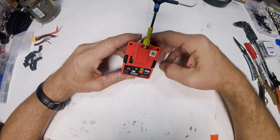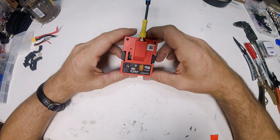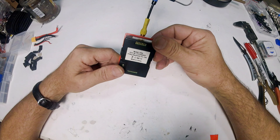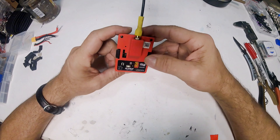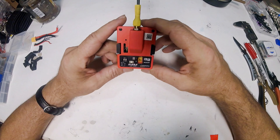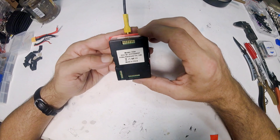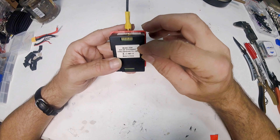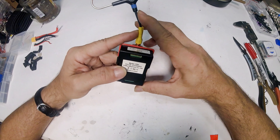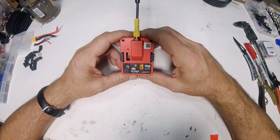Ike, you said something about those two new quads you're sending having Crossfire in them, and that you'd send me a Crossfire module so I could get longer range and fly from my house. I have this module right here that Chris Justice gave me about a year ago — I don't know anything about it, don't know what it is, don't know how to hook it up or use it. I know it plugs into the back of my radio. It says it's an R9M long-range module, and it's for a FrSky radio. I don't know what kind of receivers it takes, how to wire it up to the flight controller, or how to set it up in the ports tab. The only thing I've ever used is XM Plus receivers and I've never had a reason to change because I don't fly very far.